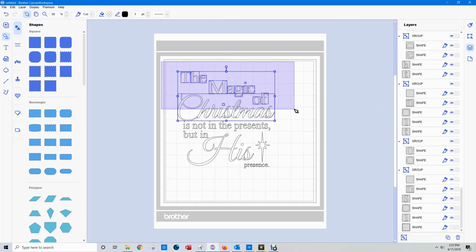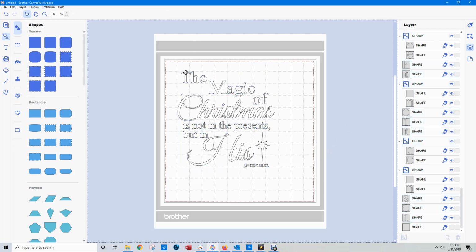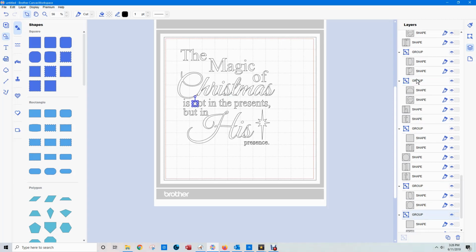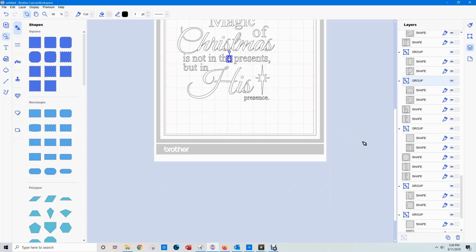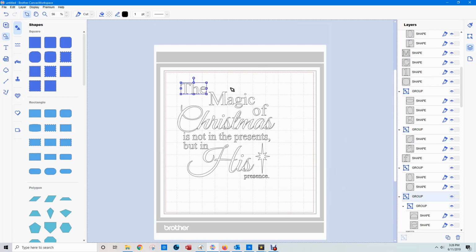Okay, so let's see what we've got. None of it is grouped. Okay, but I want to put them in different things, so I'm going to group these words together. So I'm going to group that, which is not that one. Just got to find it now. Not that one. That must be this one. No? Okay. What happens when you bring something in with way too many groups. Did I group it? Let me just check that again. Yes, it is grouped. Oh, it's that group there. Okay, I'm just going to label it.